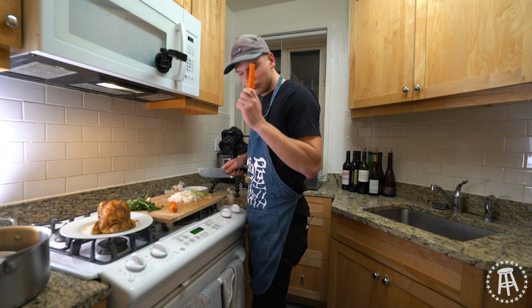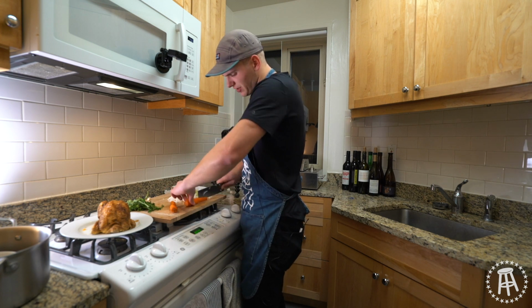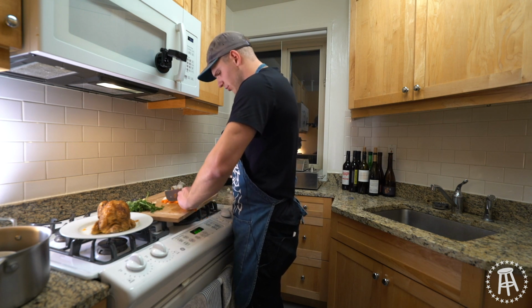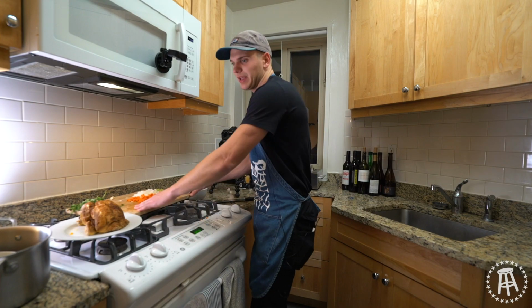I'm using whole root, big carrots. If you only have baby carrots, that's fine, but if you can, try to get these big carrots and dice them up. Make sure you peel the carrots and wash your celery. Wash everything off before you cook it. Now we have roughly the same amount of onion, celery, and carrot. That's perfect. Now we can get this on the heat.